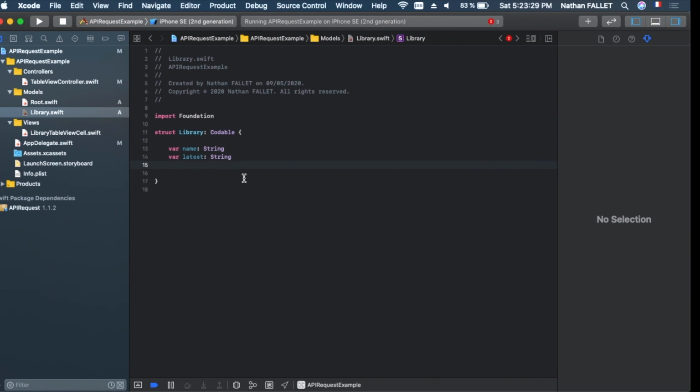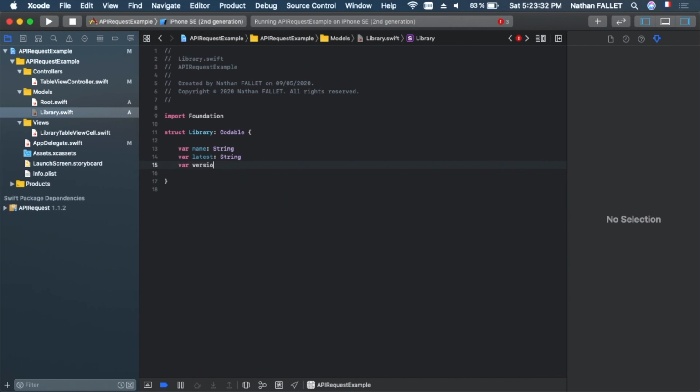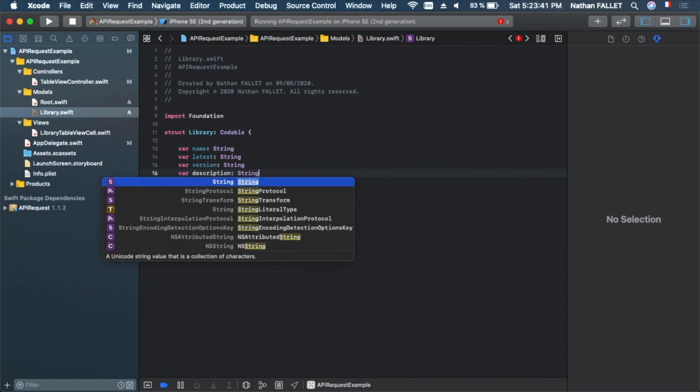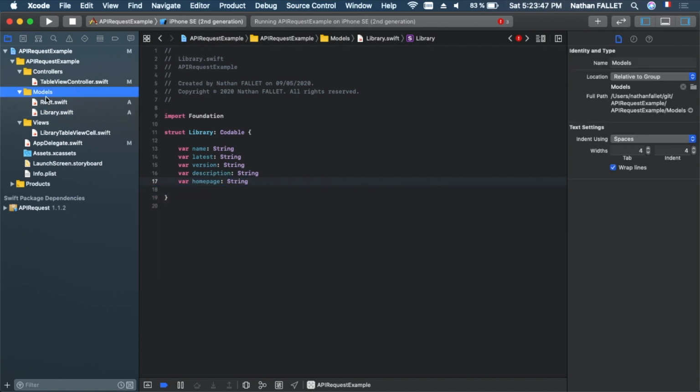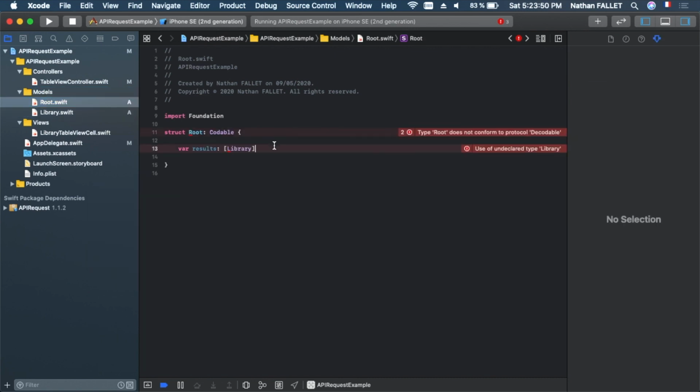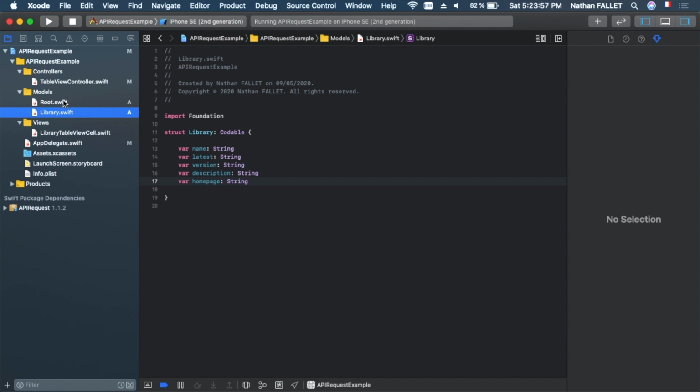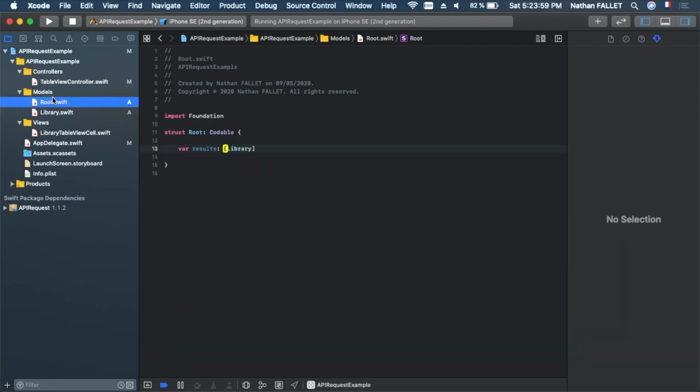So we also have the version, description, and home page. Description, string, home page, string. So now we have the root with the library.